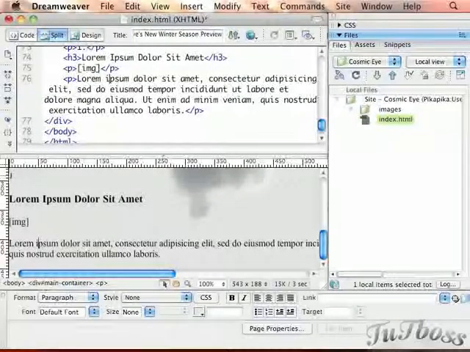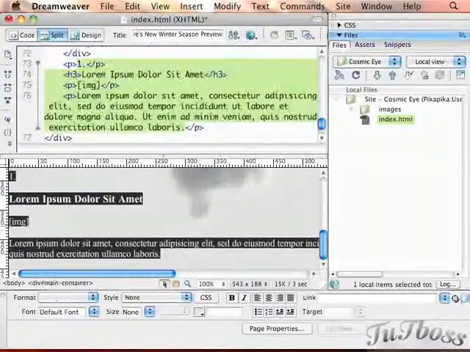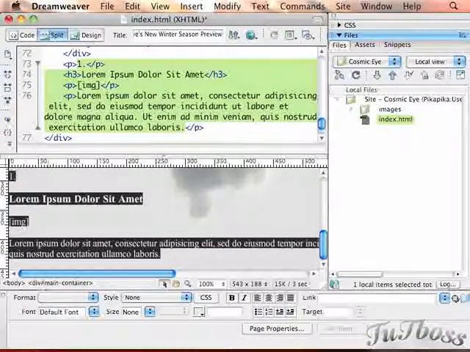Next thing, we need to wrap them inside some divs. So I'm going to select all 4 of those lines. So you should see a selection somewhat similar to what I've got there. And I've selected this in design view, from just before the 1 to just after the last full stop.